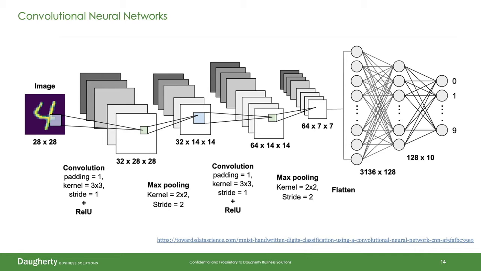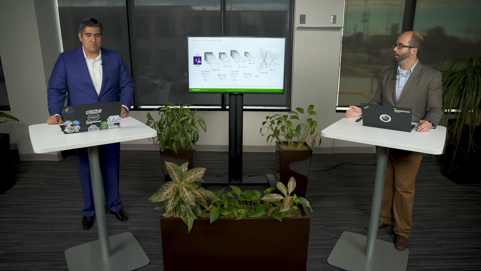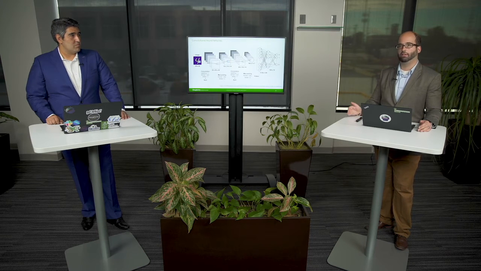Now it doesn't exactly matter if the 4 drawn on there is perfect. It could be tilted, it could be shifted, etc. But since we're removing some of that spatial dependency, it doesn't need to see every variation. Now, just like with a normal neural network, the more layers you have, the more complicated the features that the filters look for are. Why don't we just make giant neural networks? Well, it turns out it's really hard for information to propagate backwards. So for that reason, we started looking into architectures that are meant for deep neural networks. Additionally, a lot of these neural networks come with pre-trained weights so that we can start using that with transfer learning instead of training from scratch.